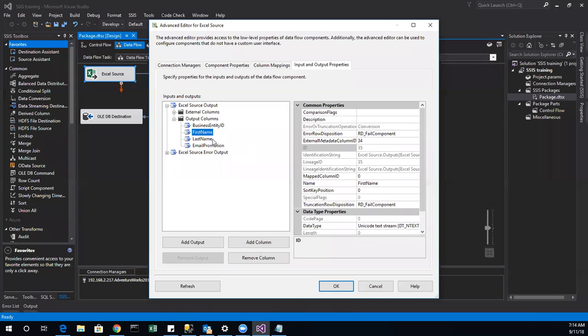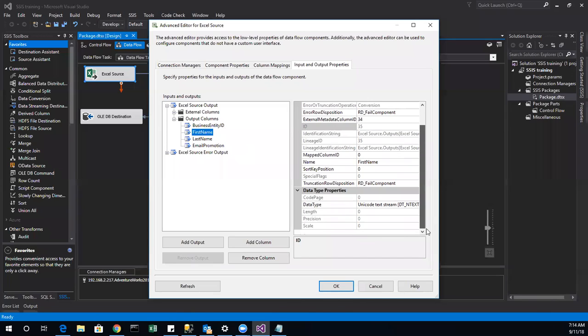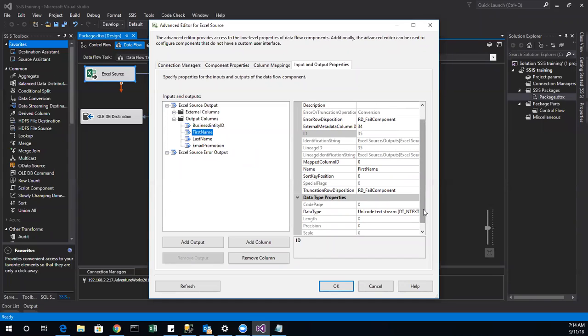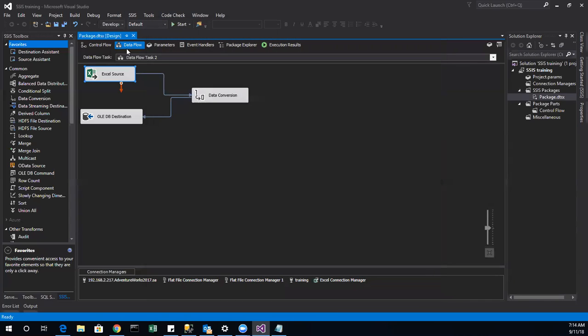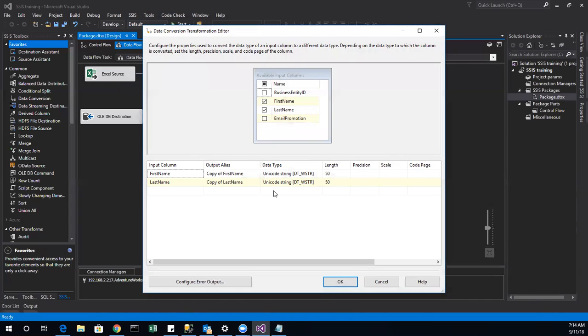Both of them are Unicode, but the problem would be the space, because this one is a text format. It is almost like a varchar max, but we reduced our column size to 50, right? So there should be some kind of conversion to shrink it, or make sure it is not truncating and leaving spaces around. You have to use some kind of conversion there. That is the reason what I did was, from the text format, I'm using a DT_WSTR, which is of only length 50.